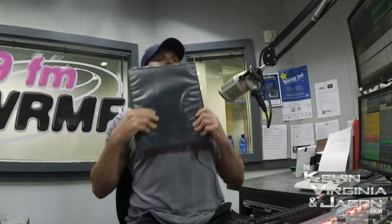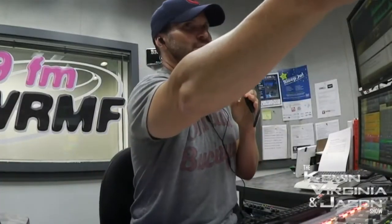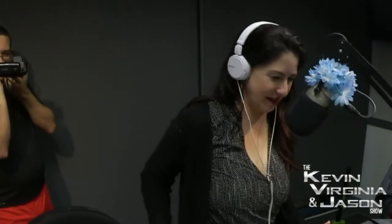Oh, a binder — yeah, put a binder in there. A binder should totally protect you from a sledgehammer. It was good enough for Mattingly. The binder might decapitate him. Now, can we talk strategy for a second? The one thing you need to do is almost follow your toss of the hammer. You throw it and follow through — not just with your arms, but kind of with your chest. You've got to put a little something into it. Don't just swing it and let it fall.